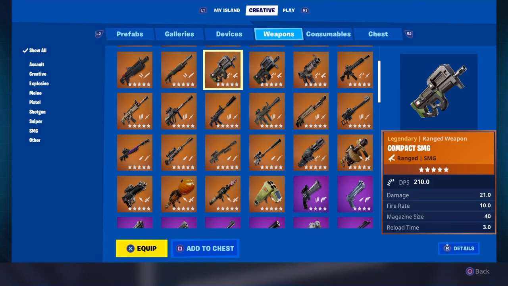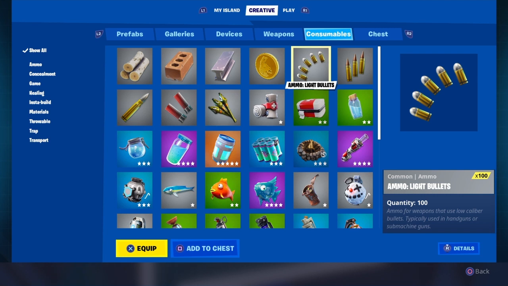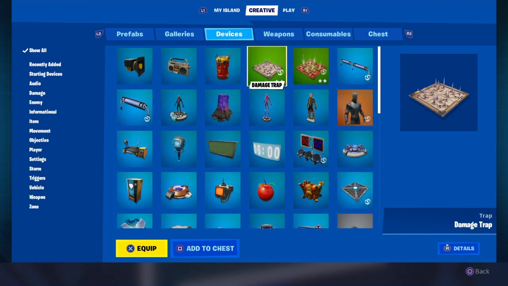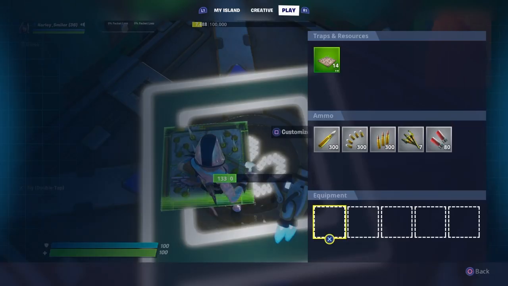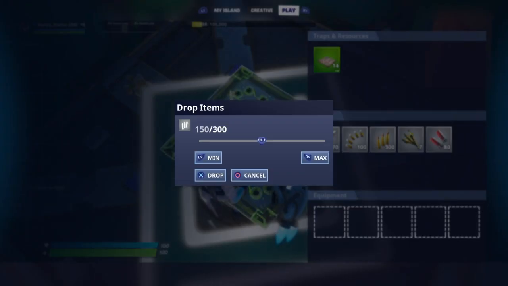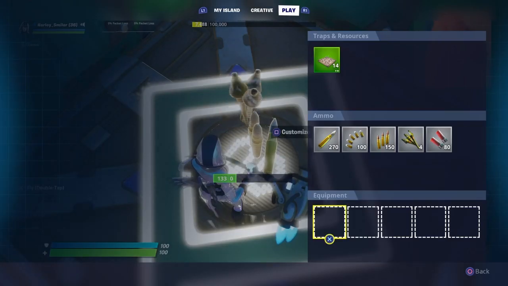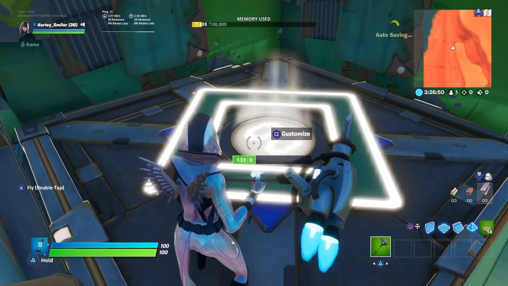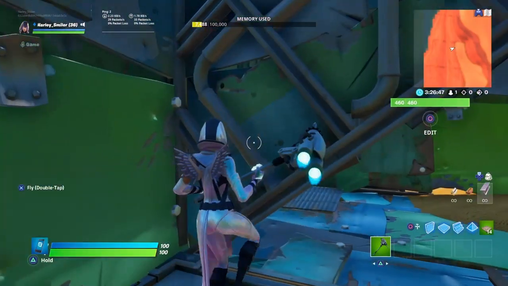So what we're gonna do in this, players are obviously gonna need ammo and stuff, so let's just grab a bunch of this. And for mine, you don't have to do this, but I'm going to be adding one trap for everyone. Right, sniper ammo, I'm going to put like 30, I guess. For this, I'm going to put like 200. For this, like 150, 3, and 40. So now you're going to start with ammo.